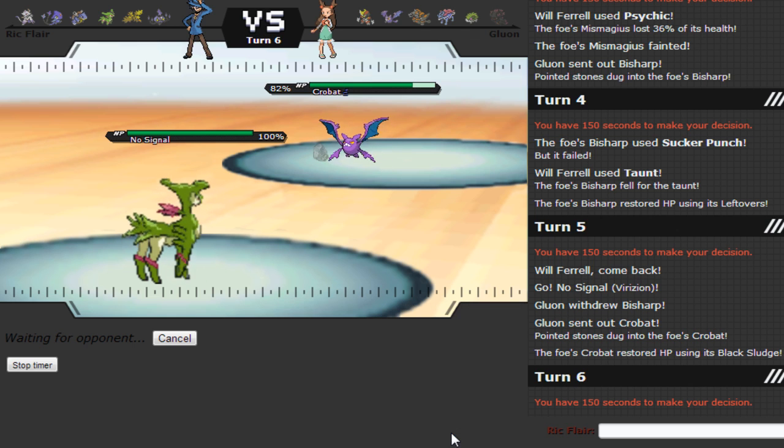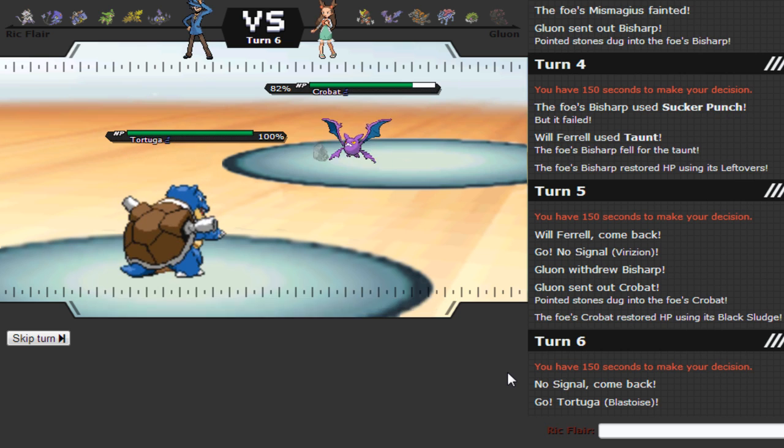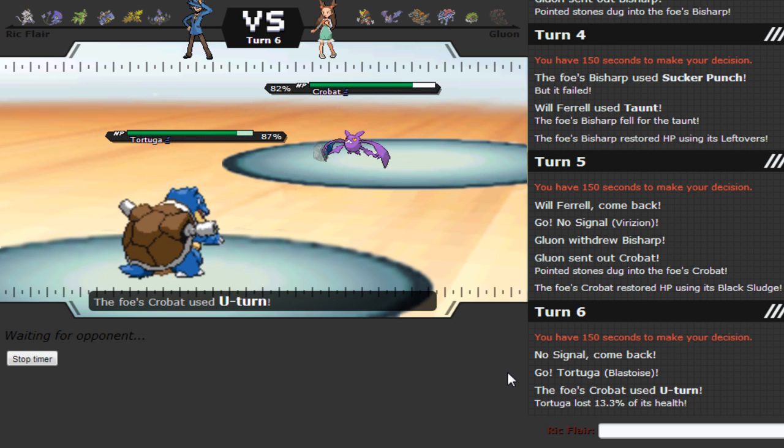So I think I'm just going to switch right into my Blastoise. Because I feel like he's just going to want to go straight for the Brave Bird because Virizion is definitely, as I said, a huge threat to his team. So come on, go for the Brave Bird. And no, I got predicted again. Okay, this is really not looking good for me, like, at all.